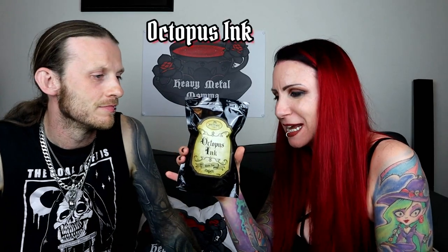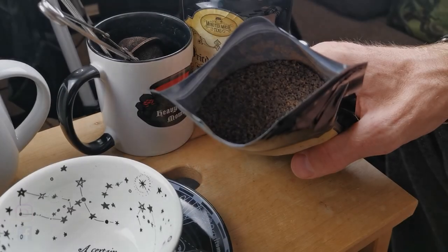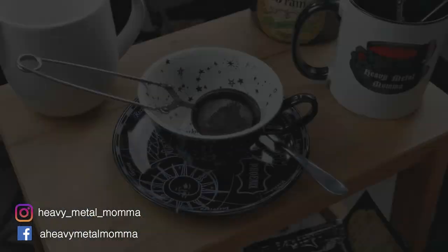We have Octopus Ink this time. This is a black tea. It says, take care when brewing. This dark, strong liquid, something watches from the depths. This just smells like damn good tea. It looks weird, doesn't it? I wasn't expecting it to look like that. It's definitely more of a rough chop than when you buy loose, because we buy loose leaf tea from any old supermarket at the moment, but this is definitely chunkier, isn't it? I bet you it puffs up loads. A massive depth of smell, isn't it? Yeah.